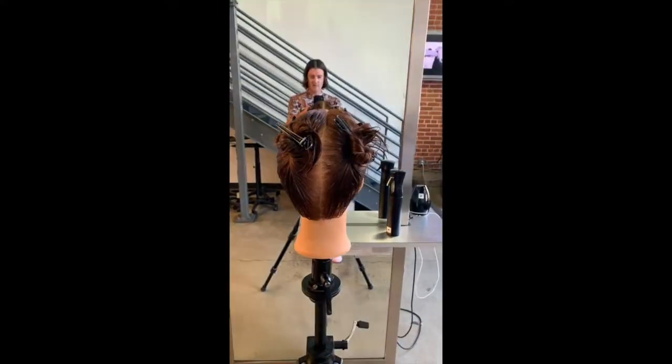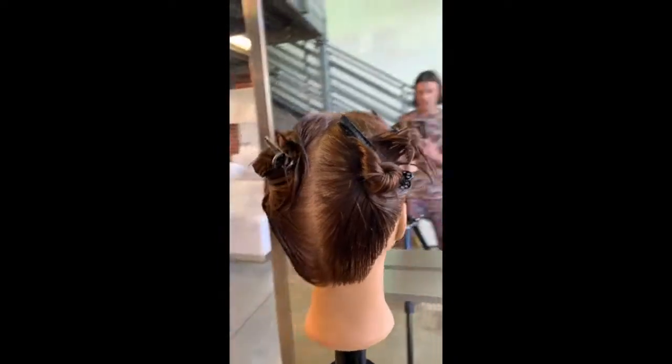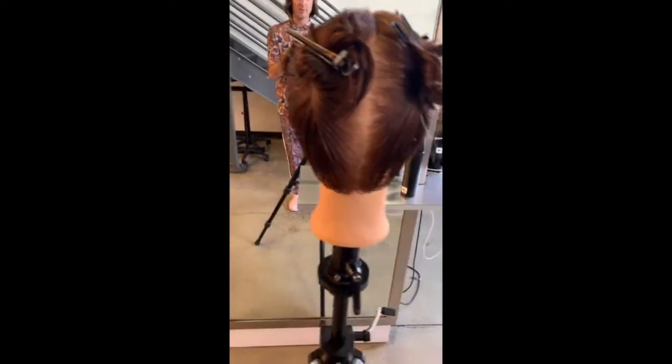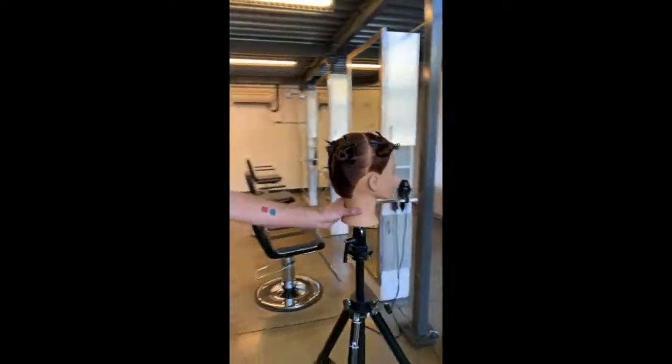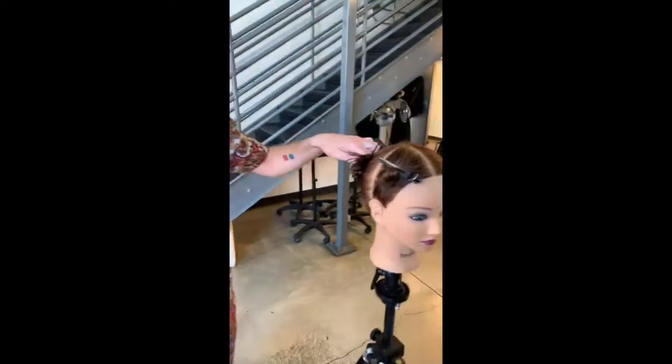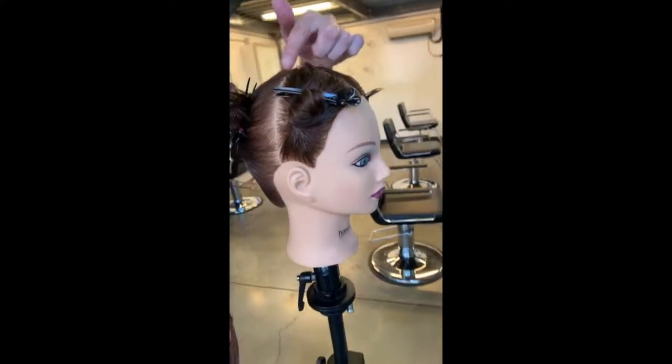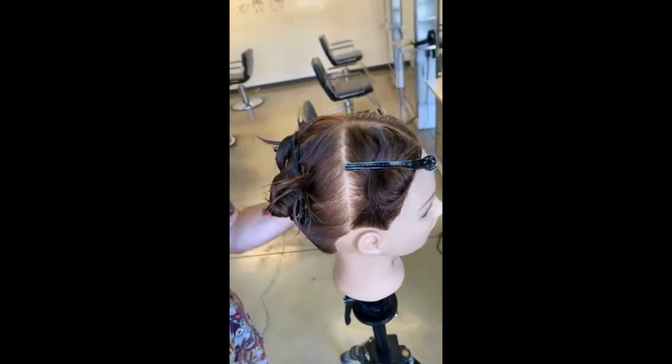What we thought we'd do is work on a shorter square layered shape, so building corners and stuff. Section the head off down the middle somewhat, and then from the back of the ear through the apex to the same place on the other side.